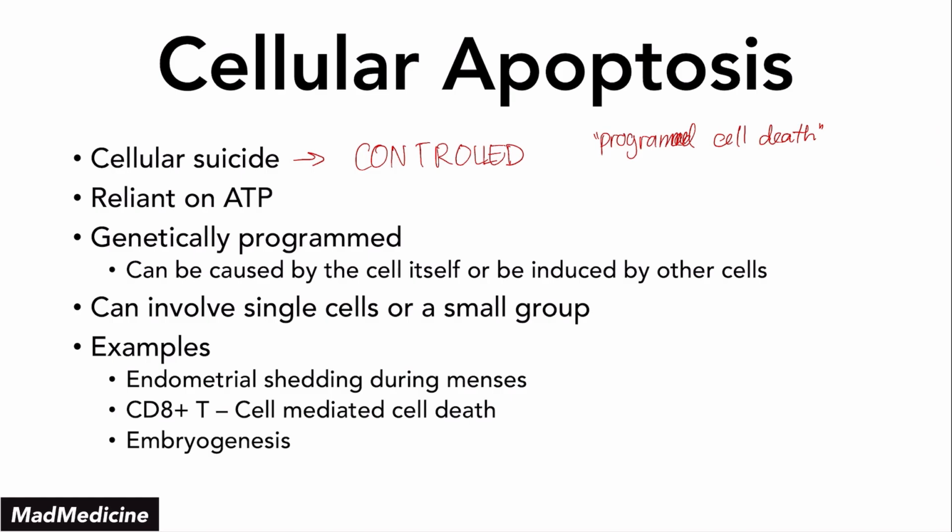Now, we're going to be discussing these concepts in more detail because this is just really an overview of cell necrosis and apoptosis. There's a lot more you need to know for your exams, but you should have a basic understanding to be able to answer the majority of the questions. And this is what we're covering right now.